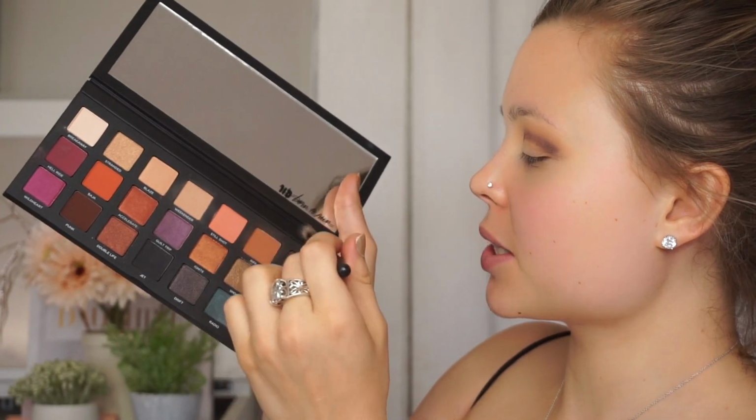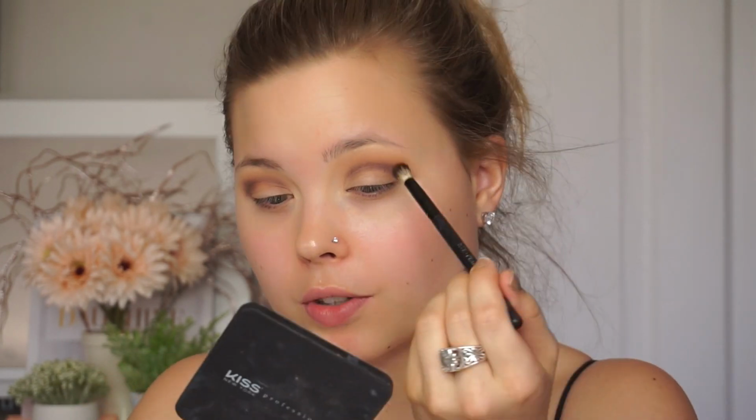So we're going to take our brush, small again, go into the Rift, and then I'll show you. We'll just do 2 taps in the Rift, 1, 2, and just sandwich a little bit of Good As Gone, just so we have a little bit of something to blend it out, and you don't get an ashy look by blending a lighter shadow over top.